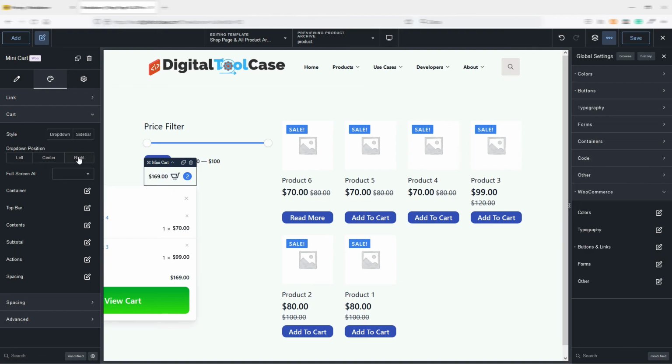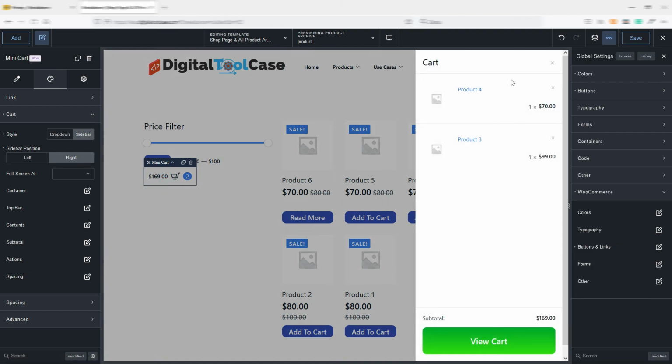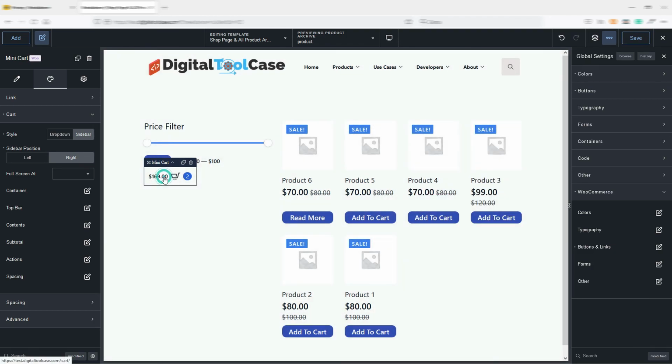I can choose to place it on the right, in this case, or I can choose to place it on the sidebar at the right. So when someone clicks here, here is your cart preview. And this is just an example of how easy it is to configure and customize your WooCommerce pages.